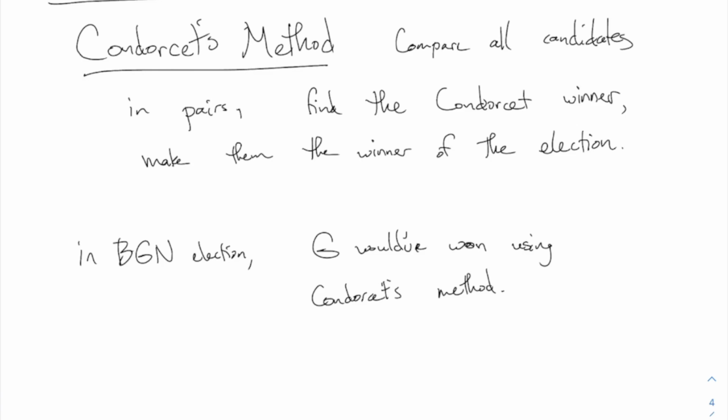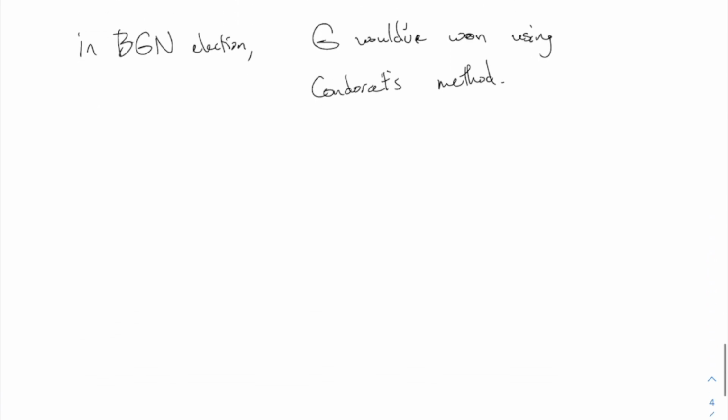But isn't it then the same as the ranked choice system, just without the different rounds? It is not the same. It's similar, and in that particular example, Gore would have won with the ranked choice, and also Gore would have won with the Condorcet. But actually, there are some examples where it's not the same. So actually, we're going to do another example right now. Let's just see how it goes.